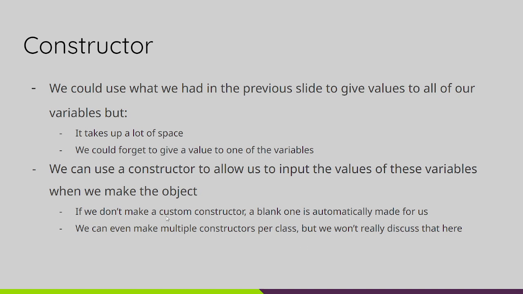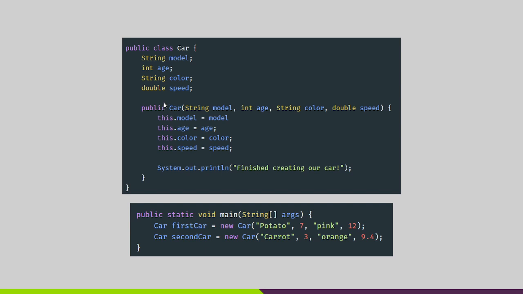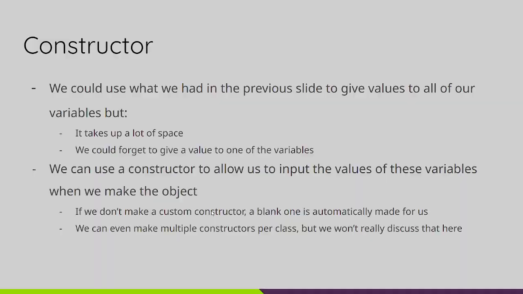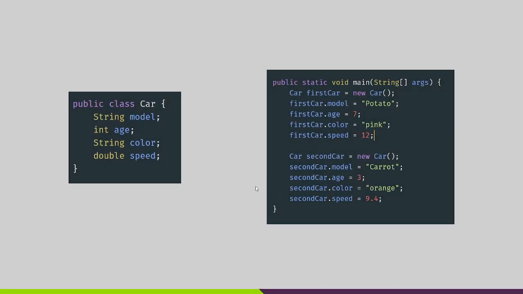By default, a blank constructor is made for a class which doesn't do anything, but we can create our own constructors to give our classes their own type of instantiation. You can see public Car, which is just public and then the class name, will set all the variables and all the parameters inside of the Car class. So we can see we're calling this constructor twice, and this will create the first car and the second car, and that is functionally identical to what we do here.